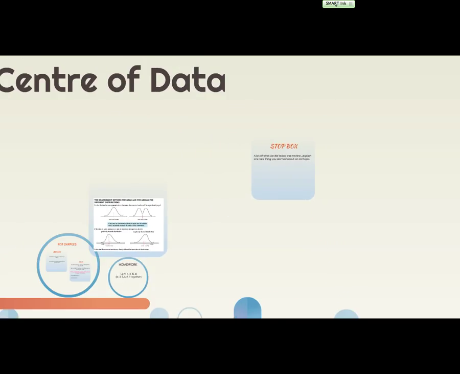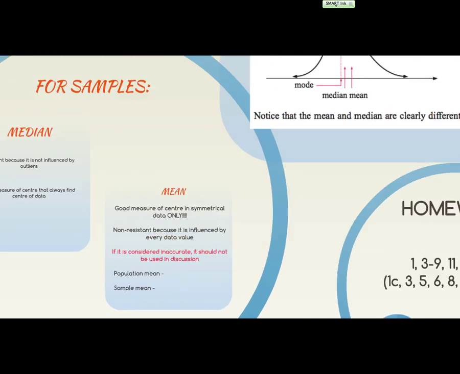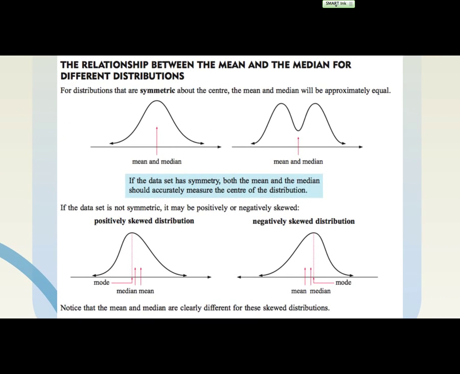Okay. Let's see. I'm skipping this, so don't panic. We'll be fine. Okay. This is straight out of your book, so I wouldn't try and jot it all down. But this is talking about the mean and the median and different distributions. So we talked about symmetrical distributions and then positively skewed and negatively skewed. So if you have a symmetric distribution, the mean and the median are both pretty good measures of center because they're usually right in the middle there.